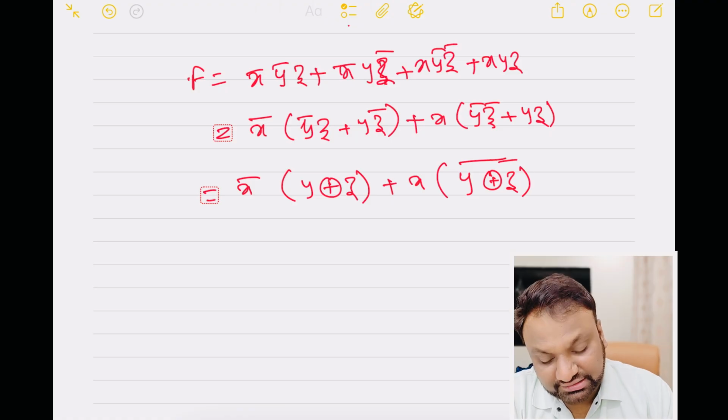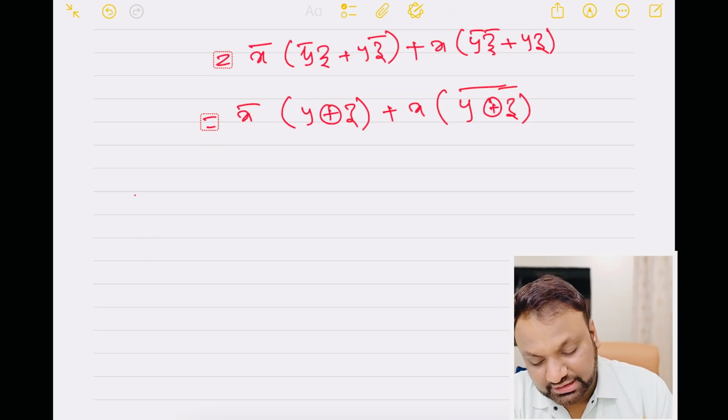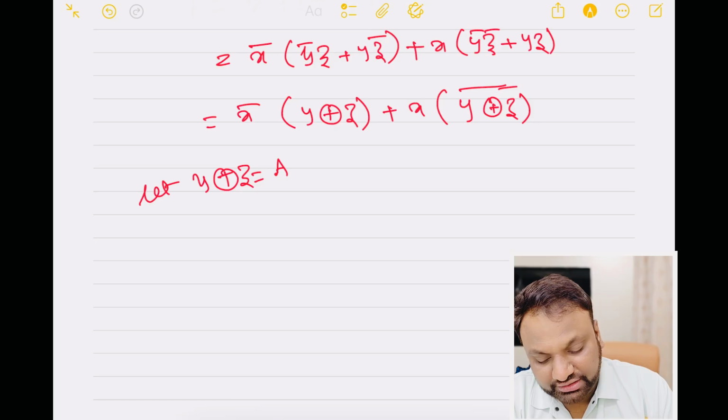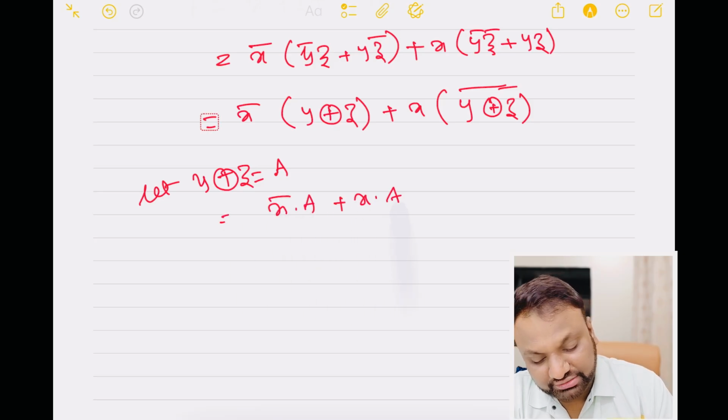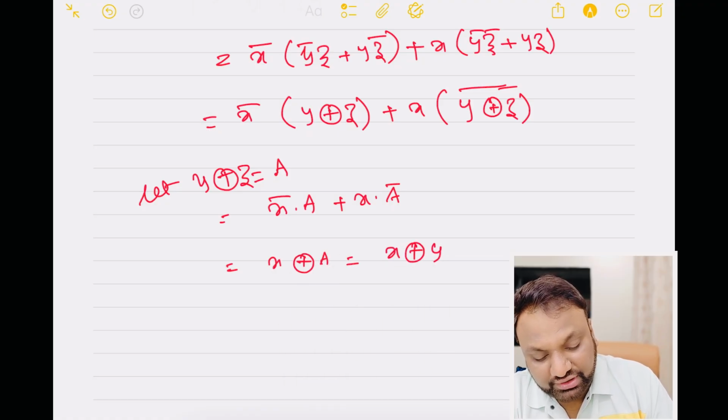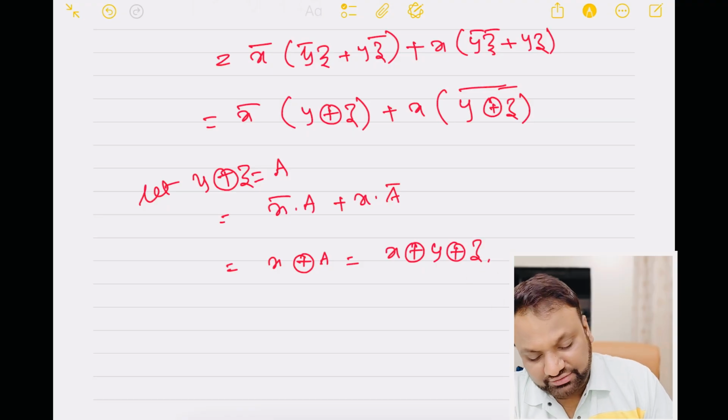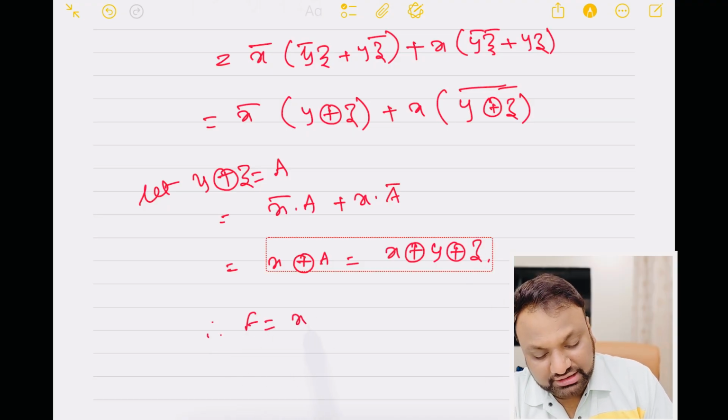If I take this y XOR z as a, that is, y XOR z is equal to a, then it is x bar into a plus x into a bar. This is nothing but x XOR a. So that is equal to x XOR y XOR z. Therefore, f is equal to x XOR y XOR z.